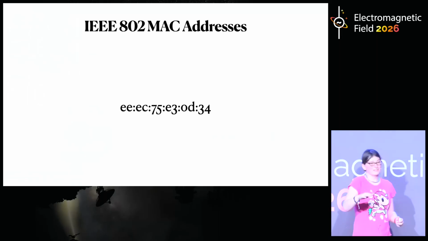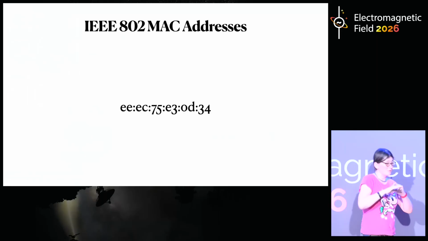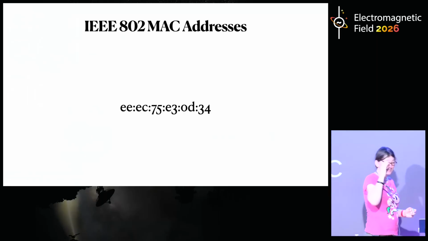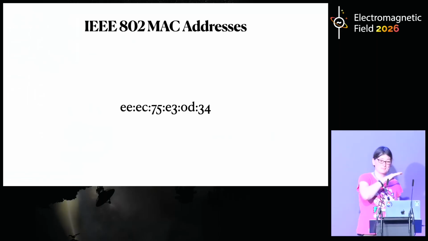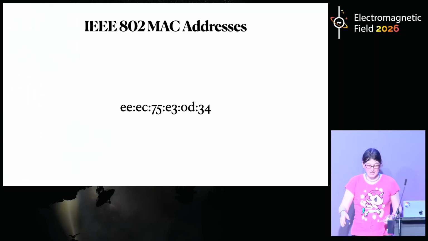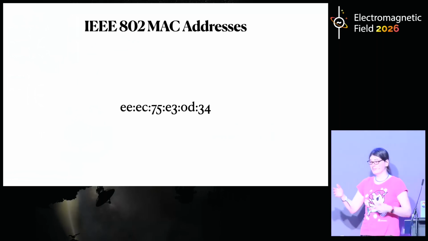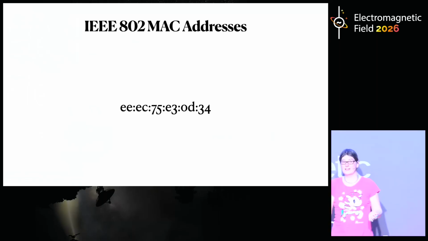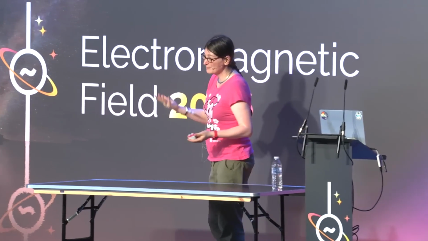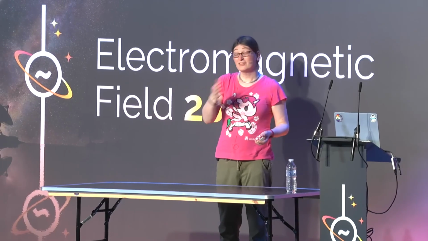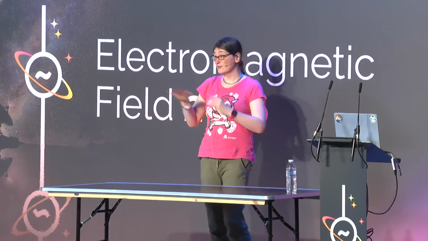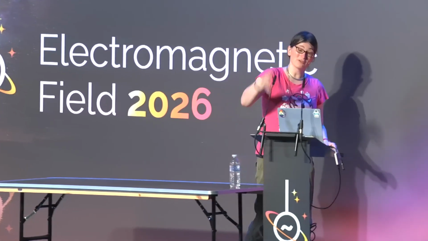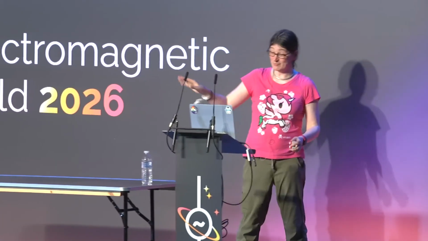So each network interface on every computer in the world that does Wi-Fi or connects to the internet has a globally unique address, which is really important because, assume that you have a class where you have two Alices. Humans are really good at figuring out, well, one of them is Alice A and one of them is Alice B. Computers are not good at dealing with non-unique names. So it's really important that names are globally unique, and if you show up to a new network, no one else will ever have the same name as you.